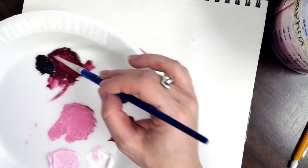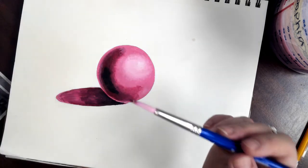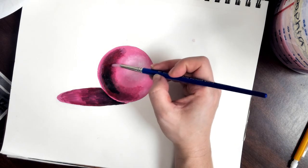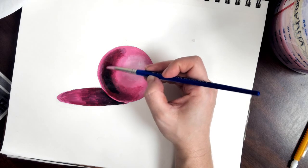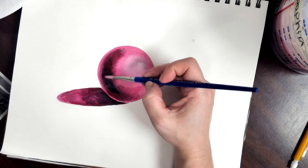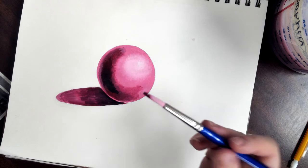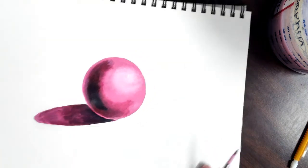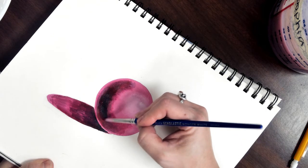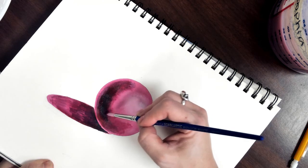Again, a lot of times when I need to blend in a darker color, I just go to the next lightest one. That seems to help. And just blend that out. Now, you probably will notice that your paper's getting bumpy and stuff. That's just because of the water, and the paint's all wet.